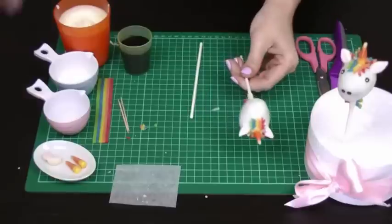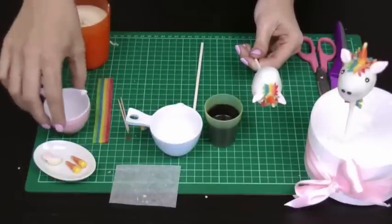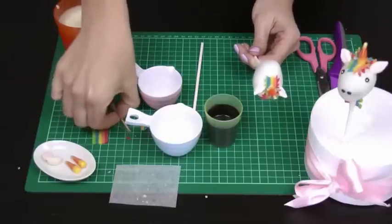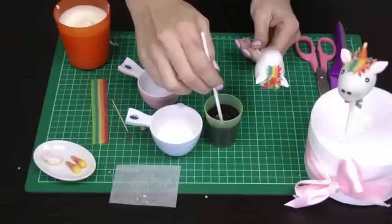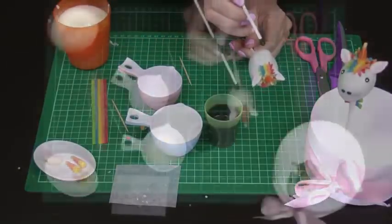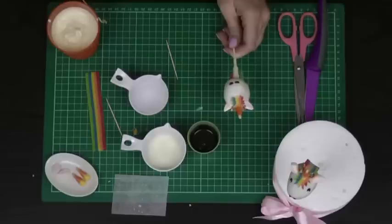Now you want to take, I'm going to use the back of a lollipop stick. So for this you're going to need your black candy melts, or you can also use dark chocolate. I've got some of my little white sprinkles, and they're a bit optional. You can also use just a little tiny dip of white chocolate, but I find that little white sprinkles give it kind of a 3-dimensional pop, and they're always the same size. And I've got a little bit of water. So I'm just going to dip into those black candy melts, and I'm going to add his 2 nostrils. So 1 and 2.